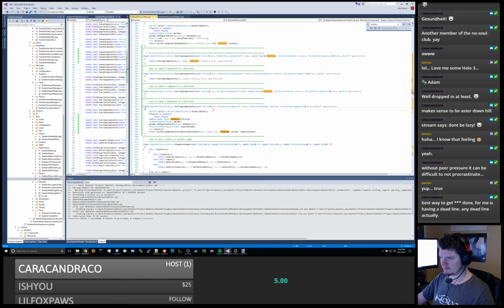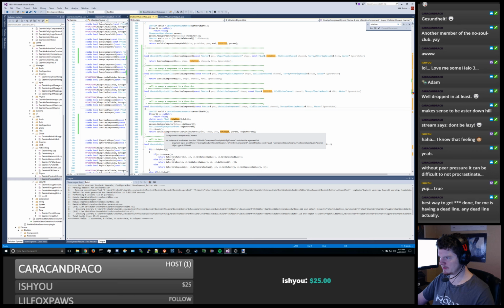And again, it's returning a bool. What are you upset about? No instance of overloaded function takes the things you are passing. So nothing takes the overlap results and then a primitive component pointer, which we've got, and then a quaternion.